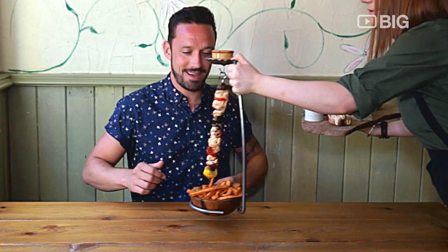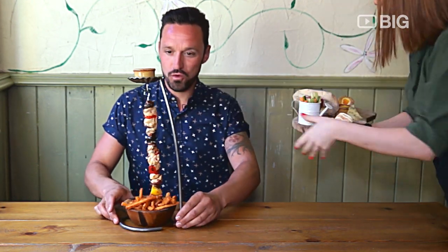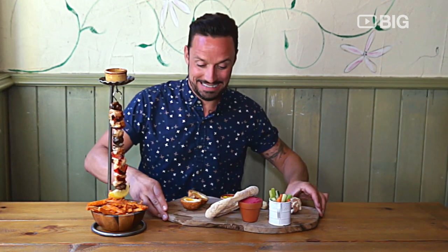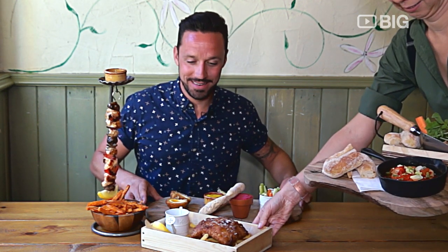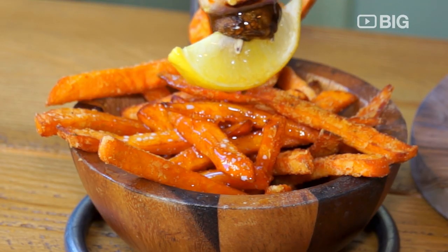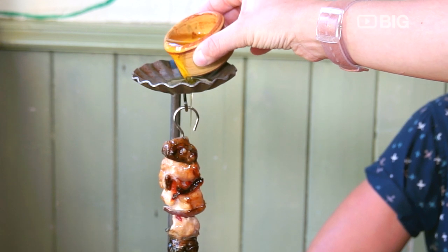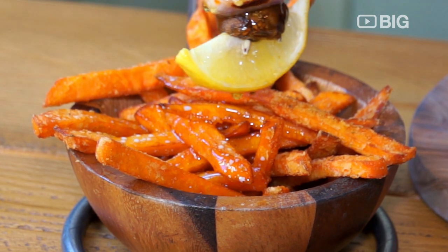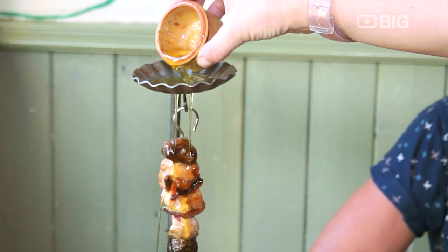As a foodie, I love the fact that they've got so many options. They've got traditional pub food like fish and chips, they've got pies, they have steaks, but they've also got sharing platters, vegetarian and for meat lovers. This is my favourite though, look at this. This is a hanging kebab. These are specially made for the restaurant. You've got this garlic butter on the top, you pour that down, watch it as it slow drips down the meat which is going to add loads of flavour to it, and it just drips into your sweet potato fries so they're getting a bit of extra flavour as well.